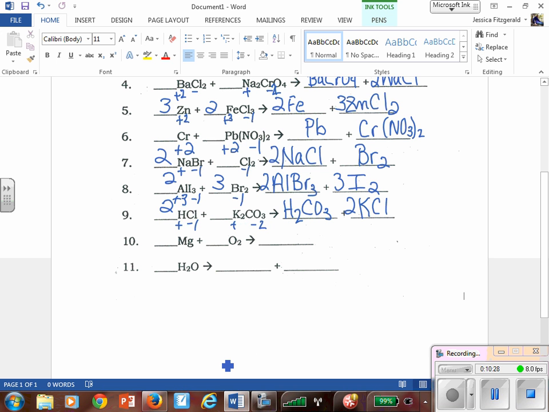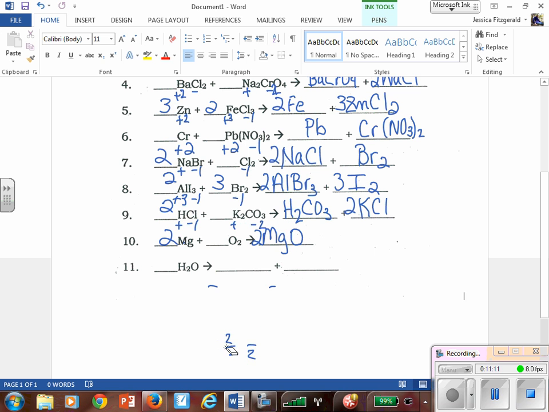Number 10, this is a sign that you're working with a synthesis reaction because you have 2 single elements or 2 simple substances, magnesium and diatomic oxygen, and you're given 1 blank. So that means they're combining together. So you have to change magnesium to the magnesium ion, and diatomic oxygen to the oxide ion. Cross and drop, you get Mg2O2, and remember you can reduce that to 1, so that would be MgO. And then you would go in and balance.